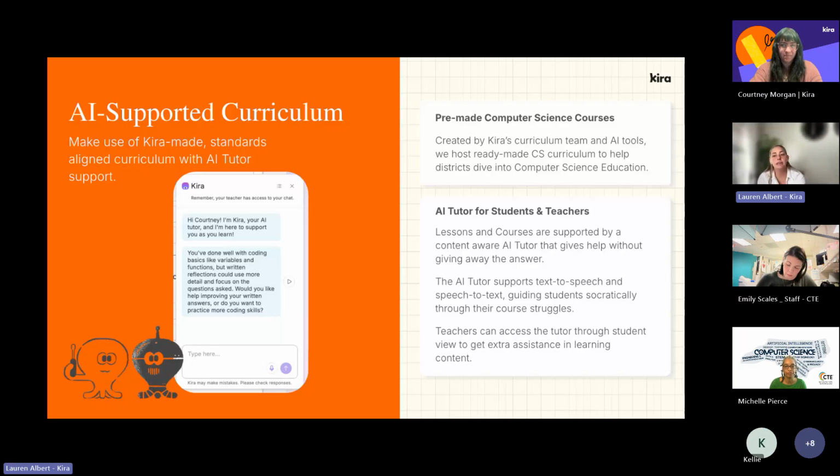And teachers can log in through the student view to experience what the tutor would look like for their students. This is really great for building confidence within the content and understanding what your students would be able to see. That's something also that the CS10 course is going to have, so making sure that you're aware of that and what that's going to look like.